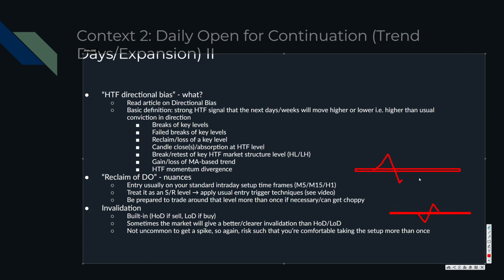Now, in the past examples, and we'll talk about charts in a moment, I just simply circled this area as being where you'd enter, but of course we need more detail than that. Specifically, I will say that your entry is usually on your standard intraday setup timeframes. A lot of traders will have execution timeframes, or timeframes on which they execute their shorter timeframe strategies, or even look for setups for their higher timeframe swings. And for our purposes, that has to be a lower timeframe strategy. So that can be the 5-minute, the 15-minute, the hourly. These are the three I use the most, mostly for daily open entry trigger stuff. It'll be either 5-minute or hourly, oddly enough, but something lower time frame that you can actually track and monitor, I think is helpful.